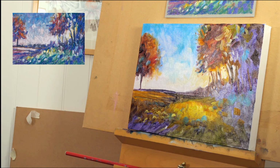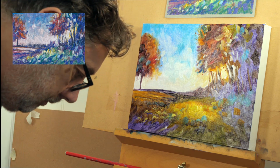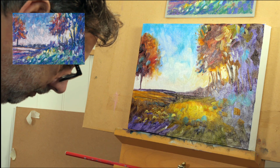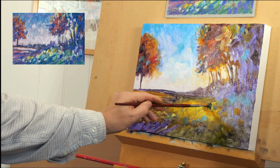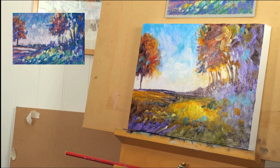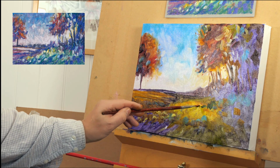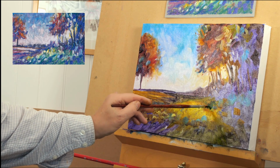So I think I was getting to the end of it, and then I stood back, and that's probably when I realised that the yellow was a little bit on the strong side. I'm itching to do that because it's really irritating me, because I know that it's an issue. Probably hadn't seen it while I was painting at this point. Oh, here we go. This is it. I've realised that it needs knocking back.